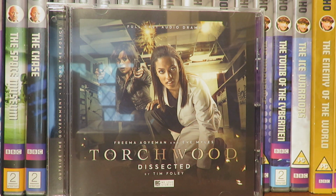The main theme, what I love about this story, is that both characters are looking too deep into the situation, but they're both wanting something exciting and not just a mundane thing, you know, it just being an everyday body. They want something a little bit different and exciting. You know, with the body being this chameleon, there's sort of a sense of, do they trust each other, and this sort of brings up the theme of how well do Gwen and Martha actually know each other. They're friends, but how much do they know about each other's personal life?